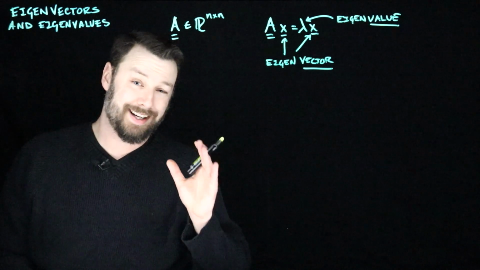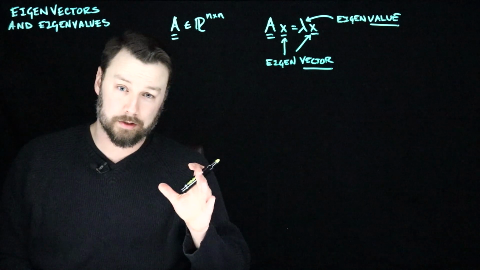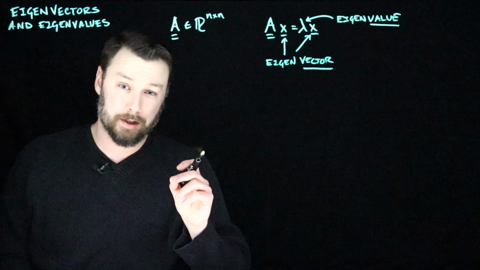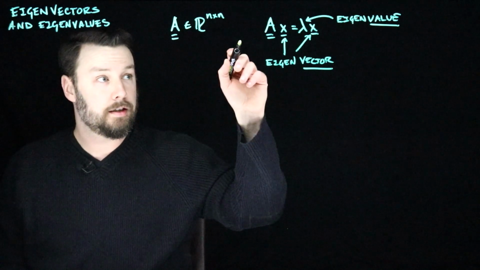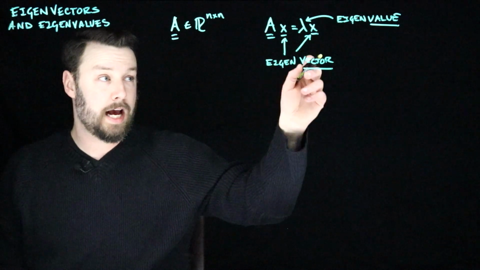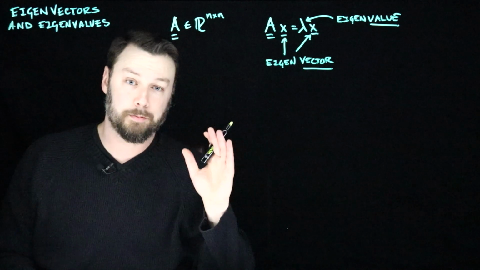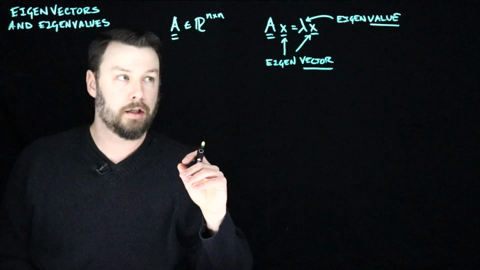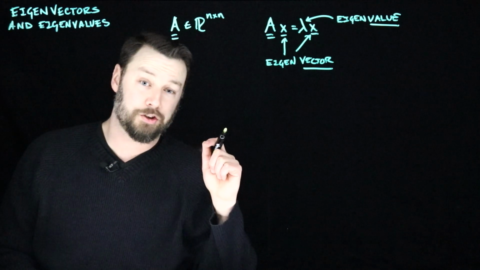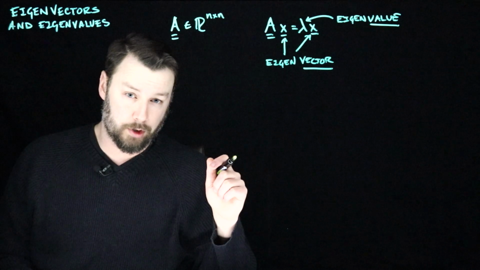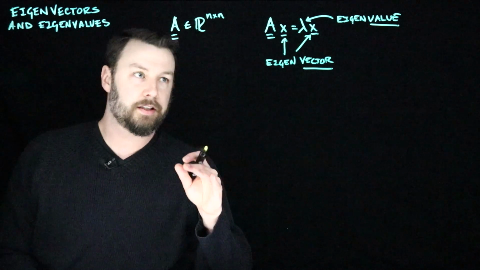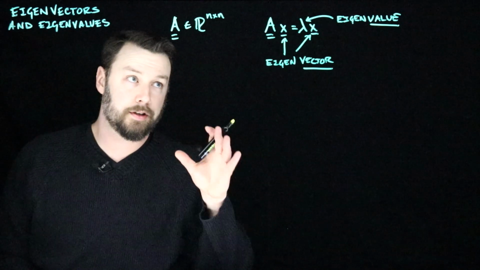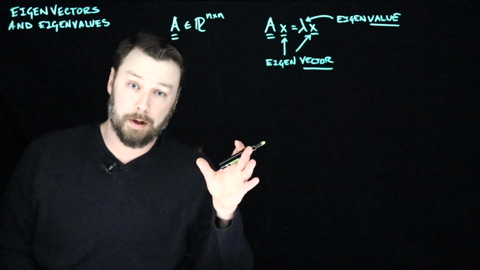Eigenvectors are the kinds of vectors that when you hit them with a matrix, all that happens is that they get multiplied by a scalar. So even though we hit x with this matrix A, all that happened is that we multiplied it by a lambda. Now that lambda could be negative, it could be big, it could be small, but all that's happening is we're scaling x in some way. The reason this is interesting is because somehow x captures fundamental information about the matrix A.